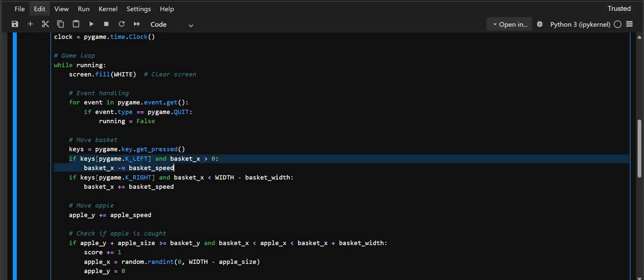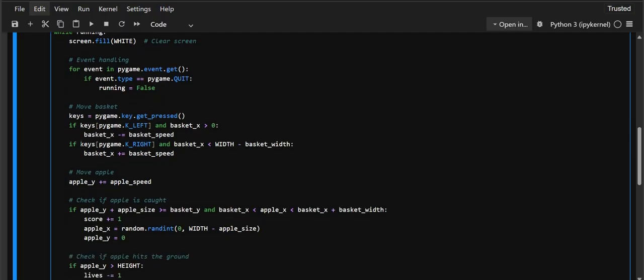And here this line checks if the left arrow key is pressed, and this ensures the basket doesn't move past the left edge, and this moves the basket left by decreasing its x coordinate. And now here this moves to the right.